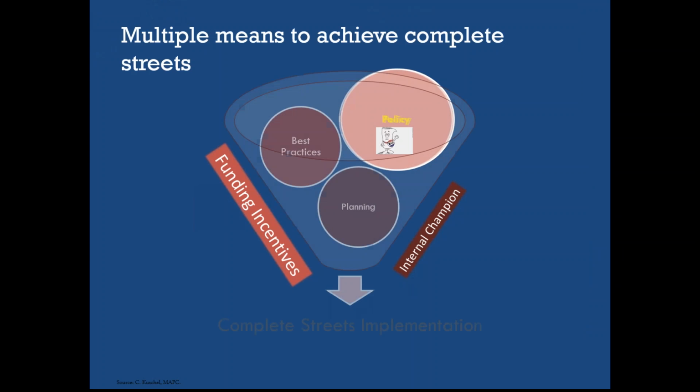And the policy is one part of a larger framework of pieces that go into implementing complete streets. But the policy is an important part. To me, as I mentioned earlier, it's a foundational aspect. Having that policy in place, whether it's an ordinance, a resolution, or a bylaw, creates that foundation which then drives a lot of the other changes in an area. And it's a way for decision making to occur that may not have form right now. And I would offer here too that Massachusetts just had a number of complete streets policies recognized as top complete streets policies in the country. So if anybody's interested, I would definitely recommend looking that up because there are some really good examples there if you're thinking about it for your area, your city, or town.